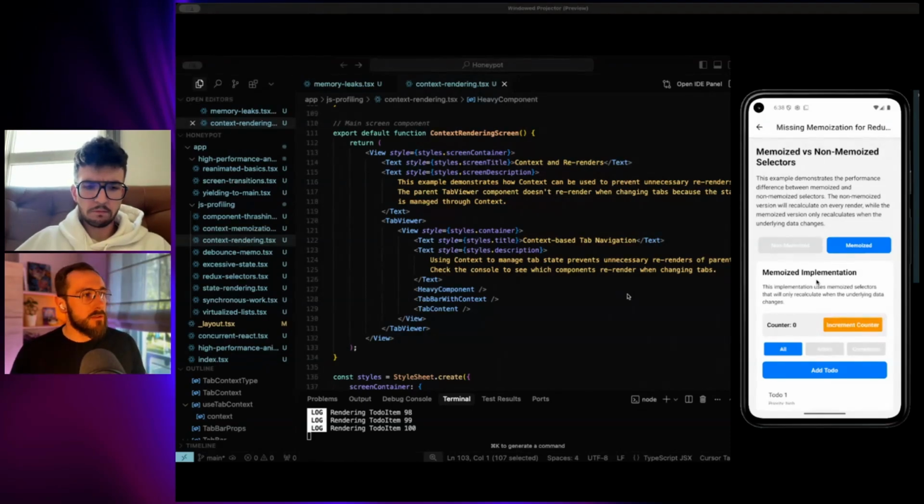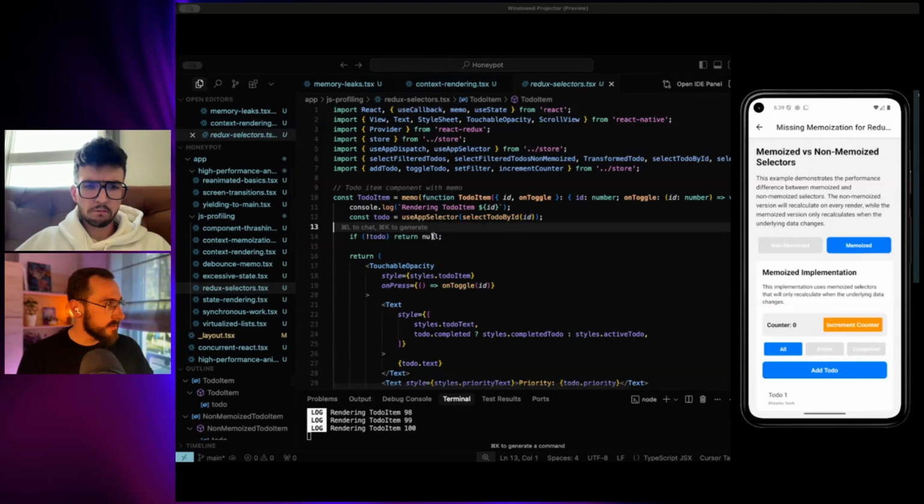But people tend to forget that, with selectors, you still need to think about whether the selector functions you write are stable, so usually memoized. And they often forget that if you do some transformation on data coming from the store, you also need to memoize it, because if you don't do that, you will see what happens. So I think that's this file.